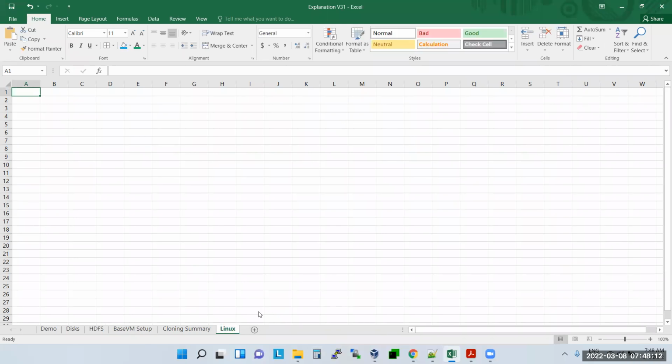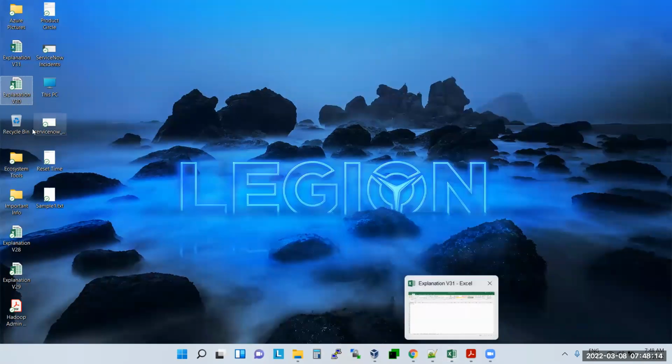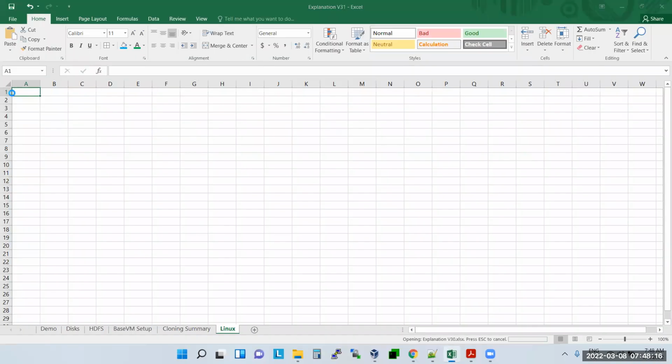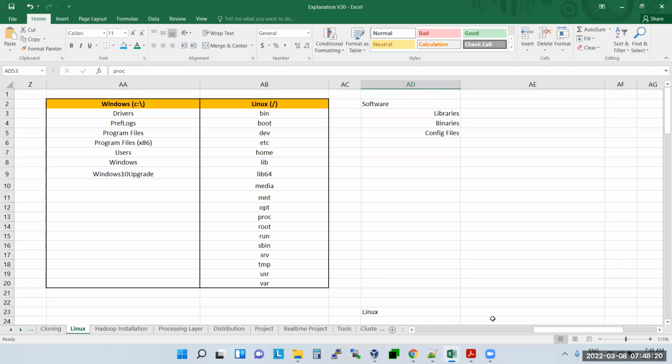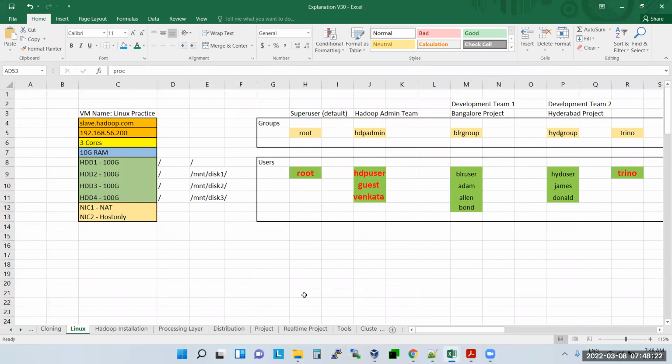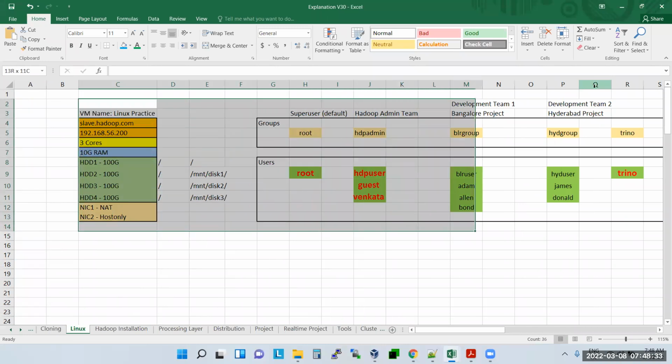How many of you know Linux here? I know it, sir. If you know it, very good. At this moment, we created a virtual machine, right?